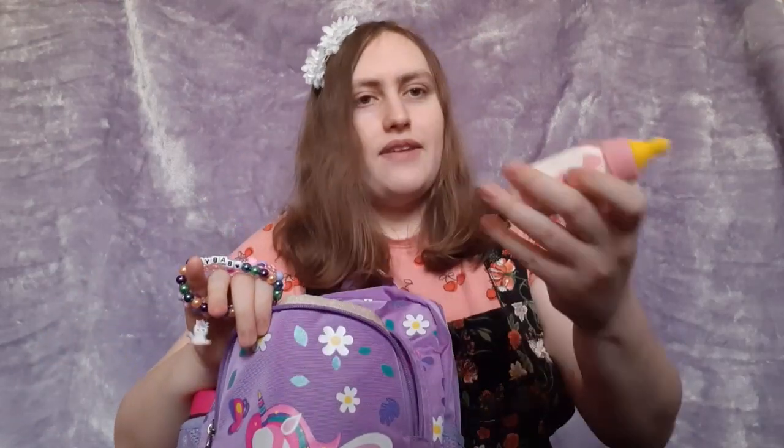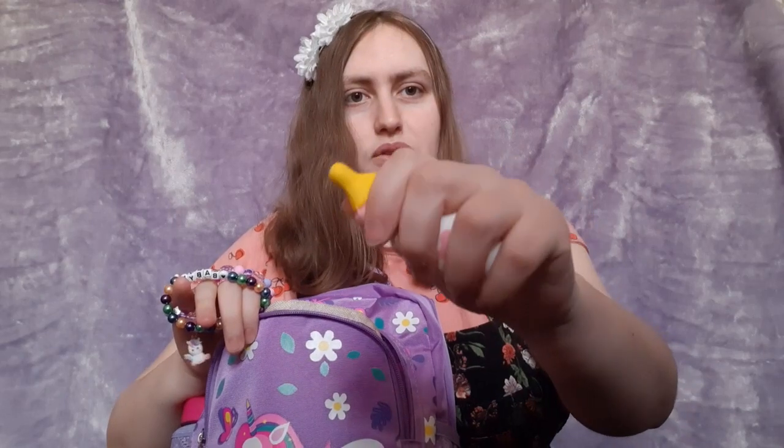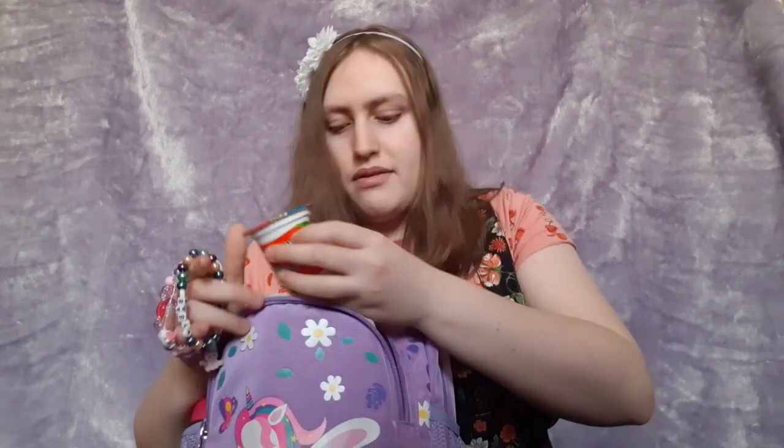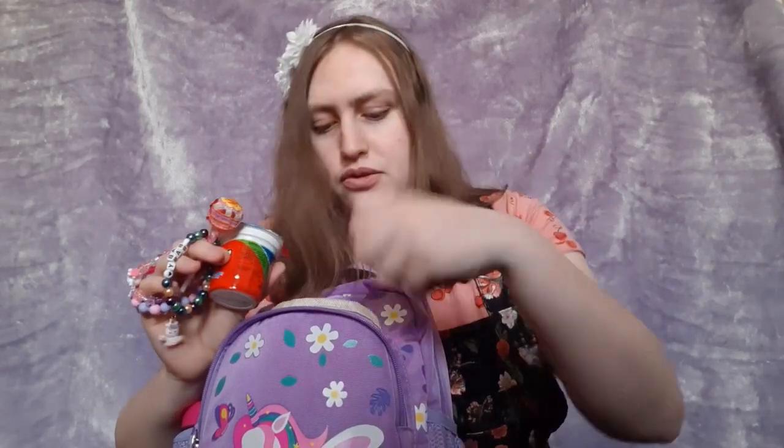Also in the front I have a little squishy stim toy that I got in my first ever mystery box from Little Planet Explorers. It's just soft and squishy and cute. I also just have a few little snacks in here — got little chocolate dippers, a little lollipop, strawberry flavoured, a little fruit chew and some Starburst. So just if I'm snacky and I want to have a little snack.